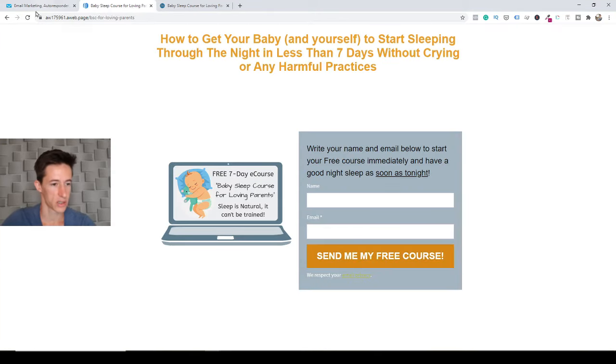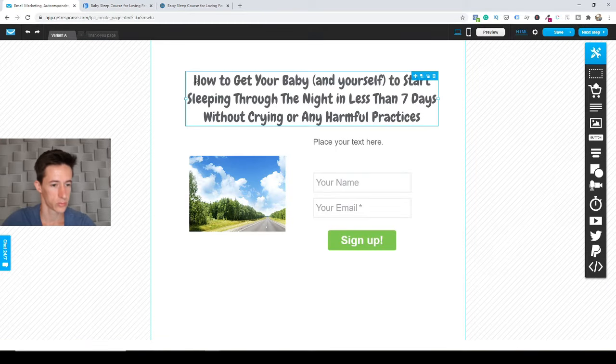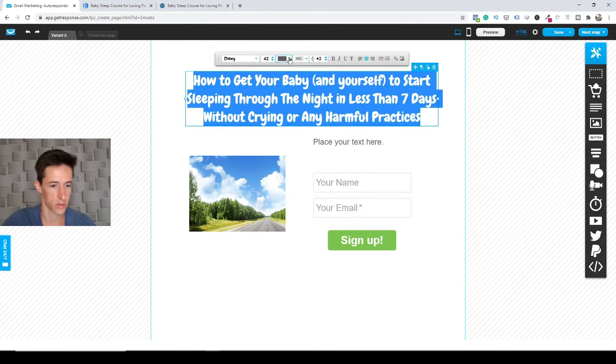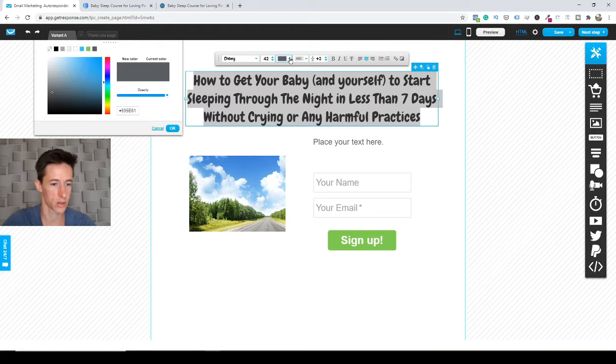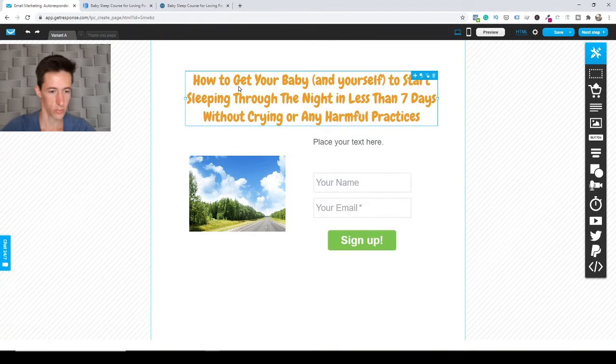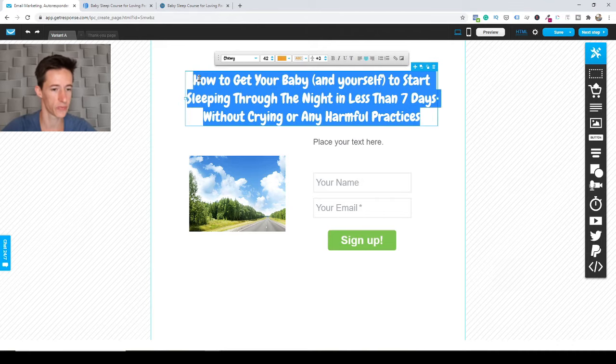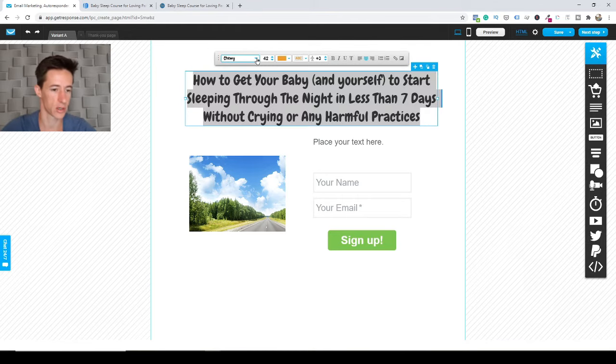Now we want these letters to be yellow. Again, so easy. You just find here the coloring, and we want to go something like this. Alright, so I got the headline here. Again, this was more or less the branding I was looking for in this website, but I'm going to change the font because this doesn't work for a landing page. It's important that it stands out quite a lot.